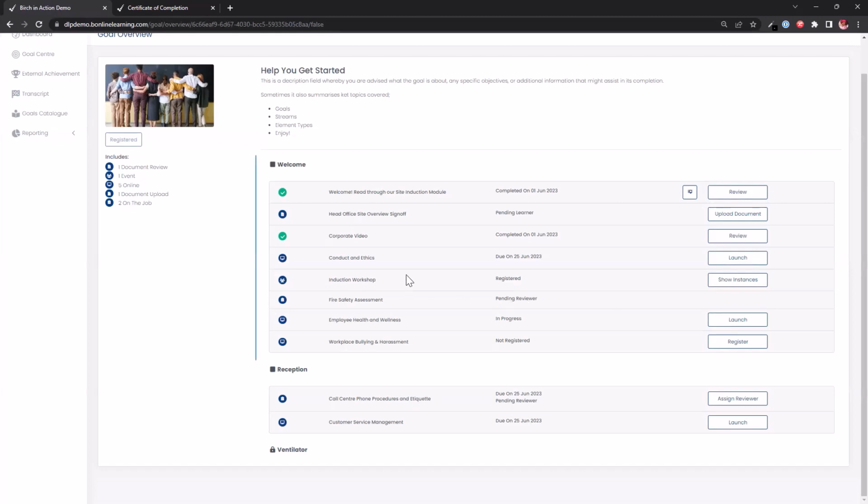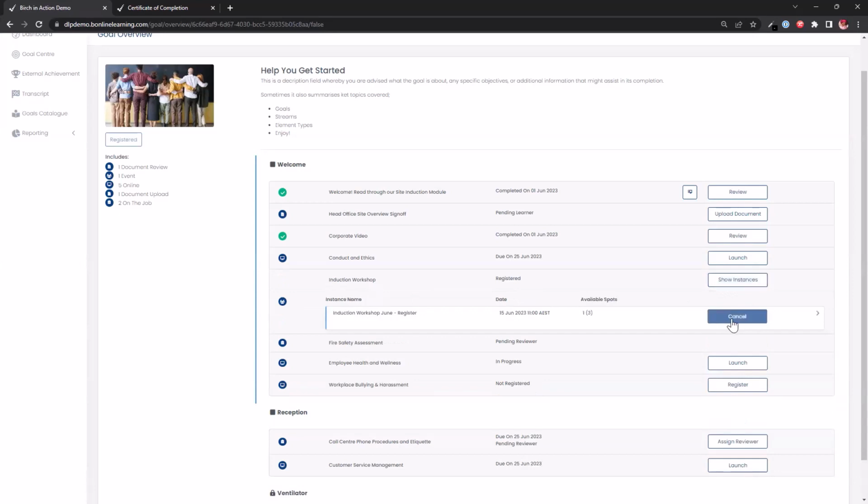Okay, and I think all that's left for our events is also, as we said before, a cancel button comes up. So at any time, if you need to step out of that session or perhaps choose a different one, the cancel button will be there. And whatever action you choose thereafter will follow that workflow.